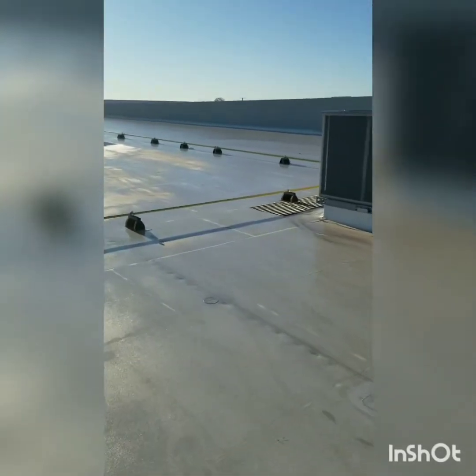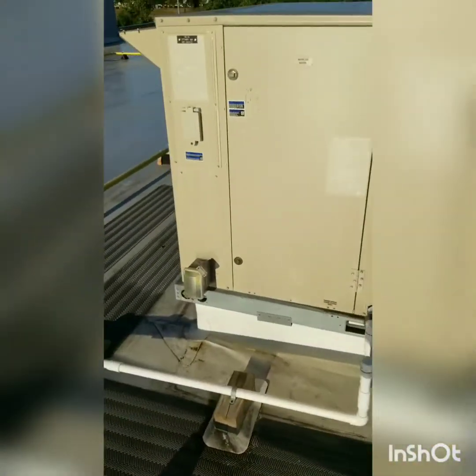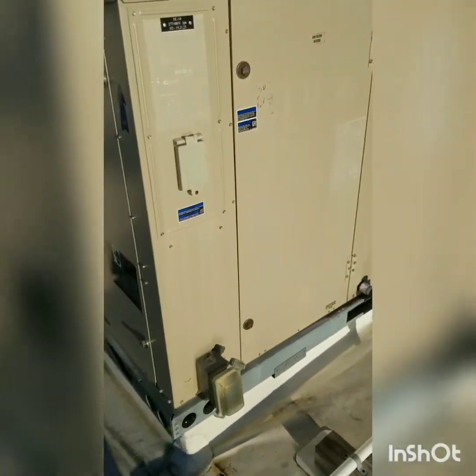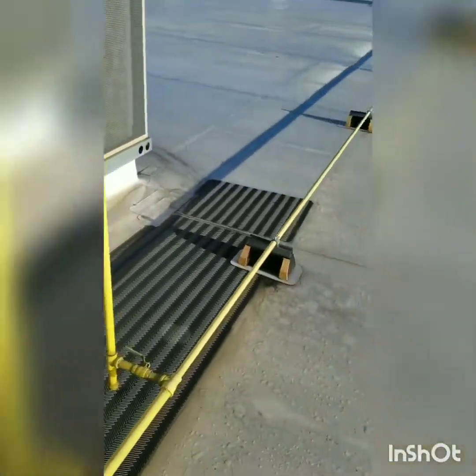We had another cool morning and a slick white roof. This customer has a third party that monitors their equipment. We're looking for an RTU number 6. They said they had a trouble alarm, so I can only assume we're going to have a smoke detector tripped or a smoke detector issue.